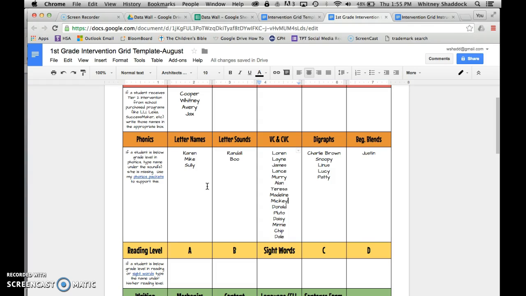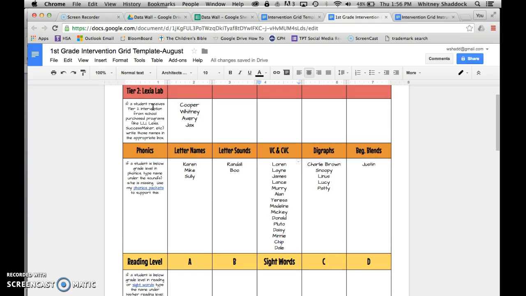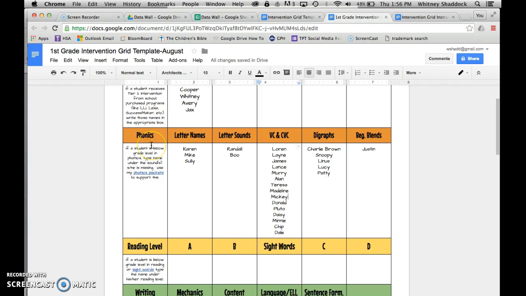Okay, so we had 125 first graders because we had 25 in each of our 5 classes. And so if you have 8 teachers, and I took out 4 or 5, so I only have 120 that aren't in tier 1, I have 120 tier 1 kiddos, and I have 8 teachers, then that's going to be, good grief, my math is failing me. That's going to be about 15 kids in a classroom. So you don't really want to get more than that.